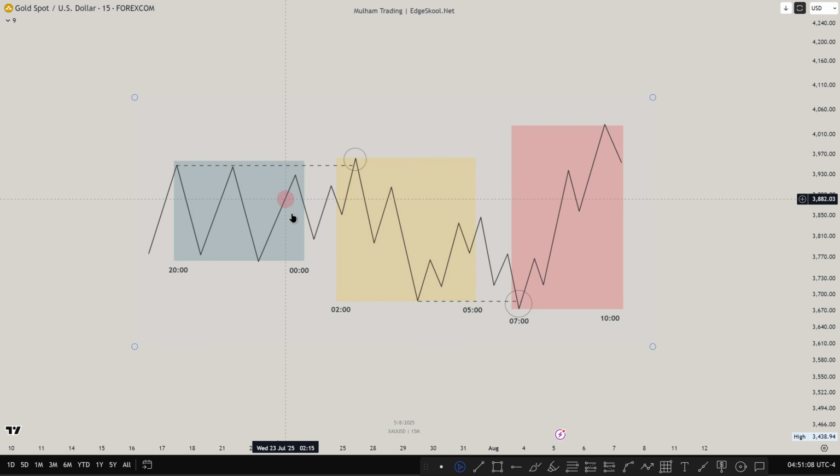Now we're going to be looking at specific timing: 20 to midnight, 2 to 5, and 7 to 10. These are the sessions. This is Asia, this is London, and this is New York. So we have three different sessions. Now when we fail to displace above a specific session high or low, or the range in general, we could have a reversal. When we displace, most likely we have a continuation, or at least in our situation, we don't have a trading opportunity. So this is how we understand it.